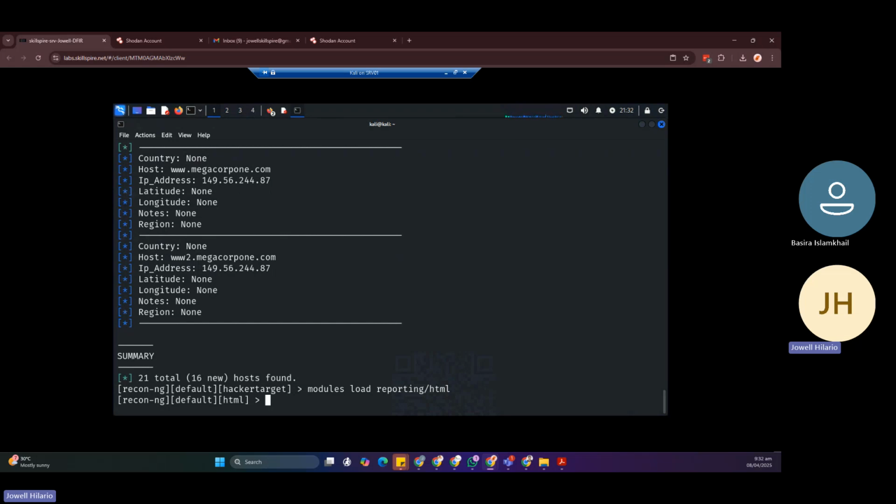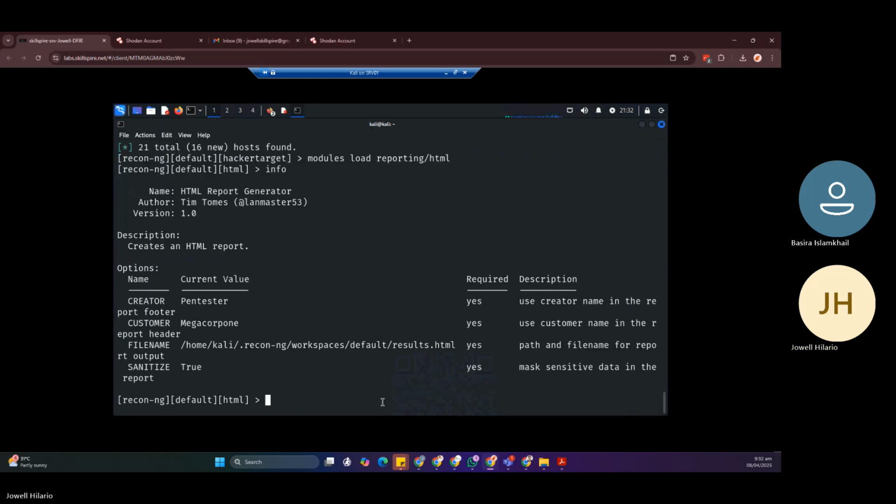Let's check info first. So these are all the info.